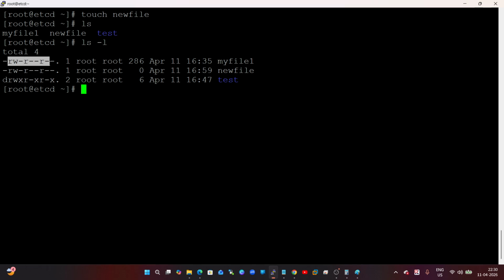I will explain again how this works. You are logged in using the root user, and you have created a file using the root user itself.